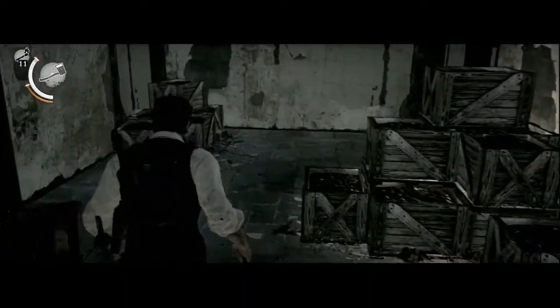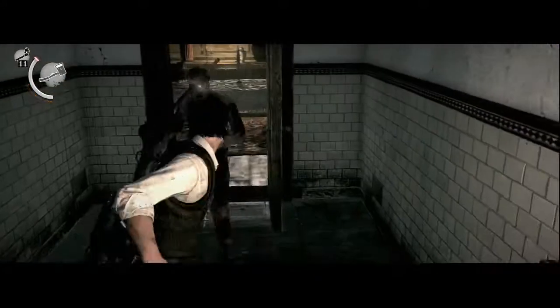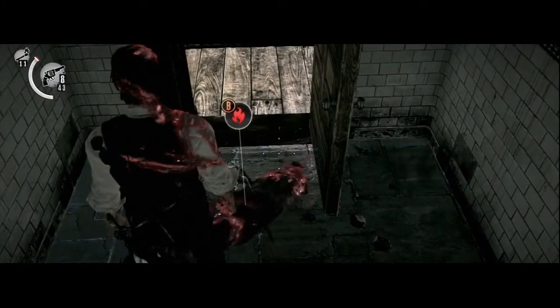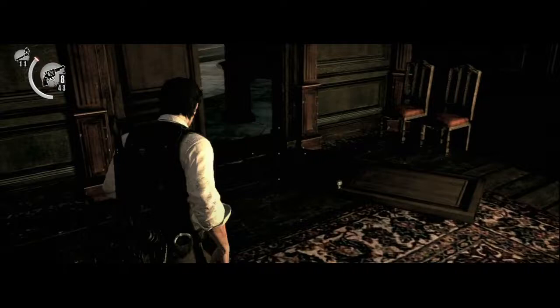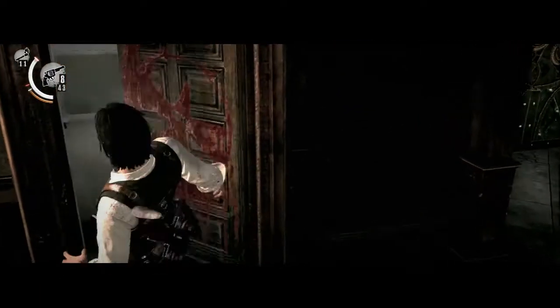And I picked up that hatchet from the ground because there's a haunted that's going to burst through that door, and you want to be prepared to hatchet that person in the face. Take care of that. And then I am going to go make a save.